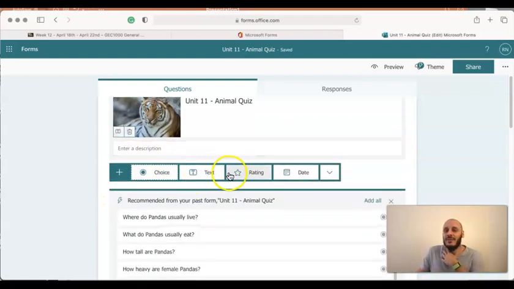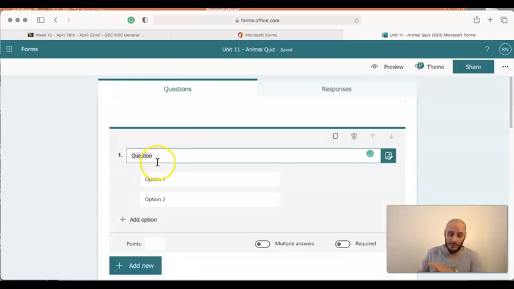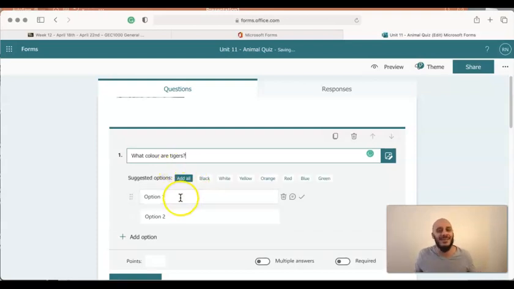You have different choices. The easiest choice is this one, choice. So select this one. I'm going to do an easy question just to start. What color are tigers?